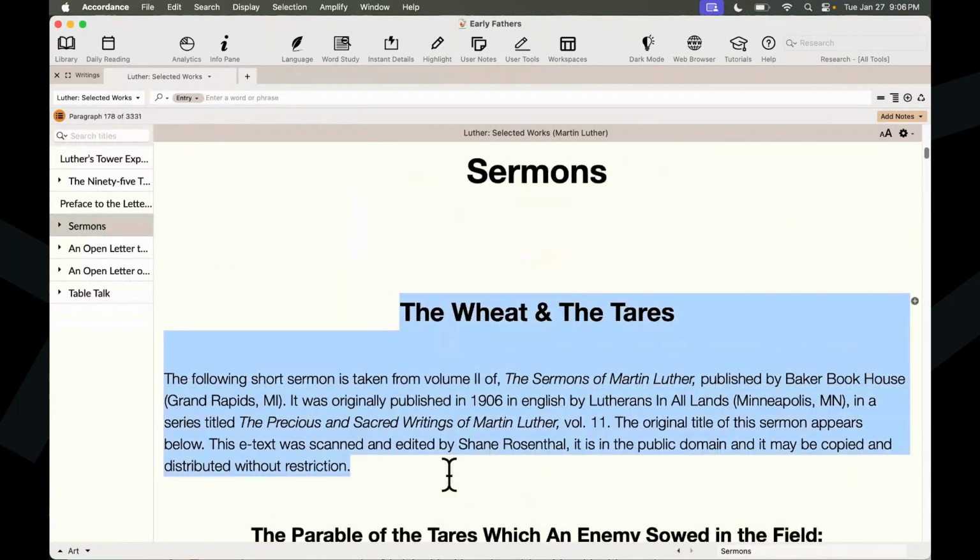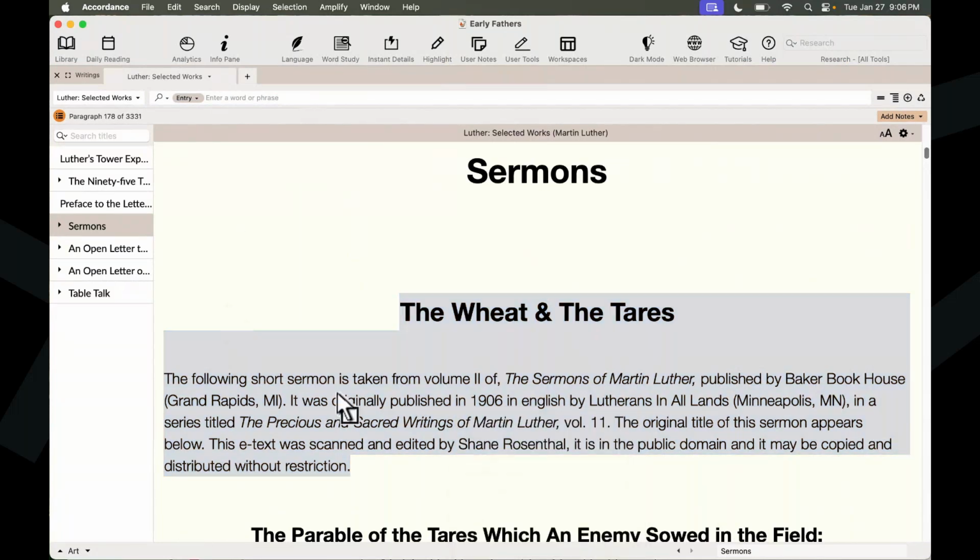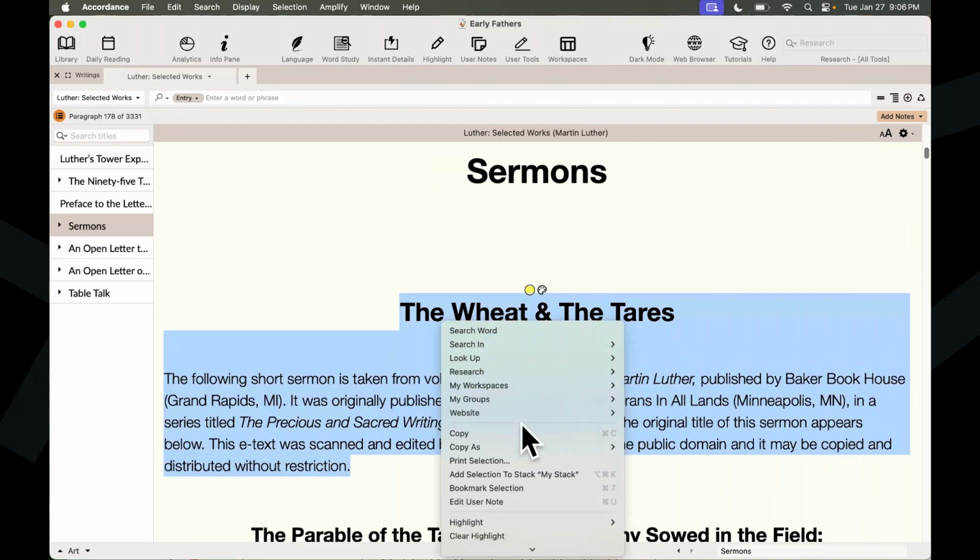And I go through here and I copy this, and I'm going to go down here. Let's see what I'm copying here. Got a thing in the way. Copy as citation. Remember, in part one, we showed you that you can set up Turabian, SBL footnoting, Chicago style footnoting, however you want to do it.